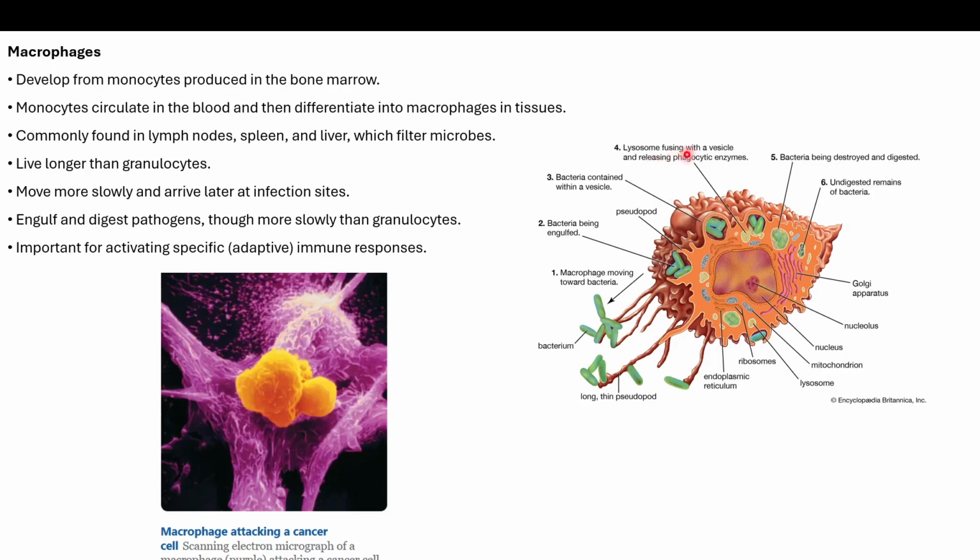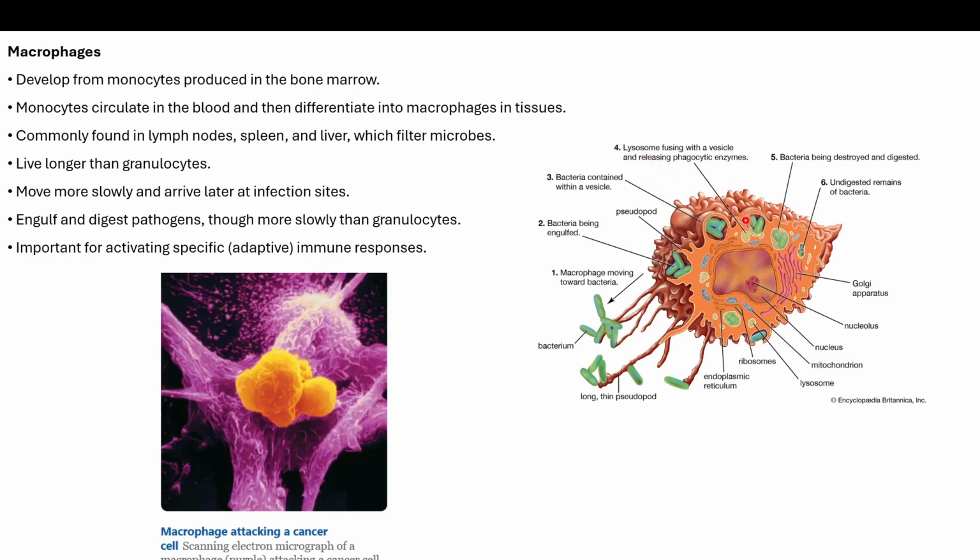Then lysosome fusing with the vesicle and releasing phagocytic enzymes. Eventually, lysosomes, these are suicidal bags, the lumen of which contains all the digestive enzymes at really low pH. So this is the lysosome, right? And this is the vesicle inside which the bacterial pathogen is trapped. So once the lysosome fuses here, in this scenario, this is the phagocytosed bacterial pathogen, right? And when the lysosome is fusing there, it is also called a phagolysosome.